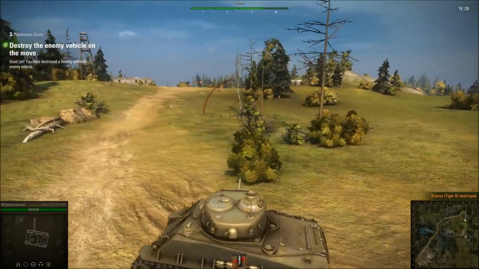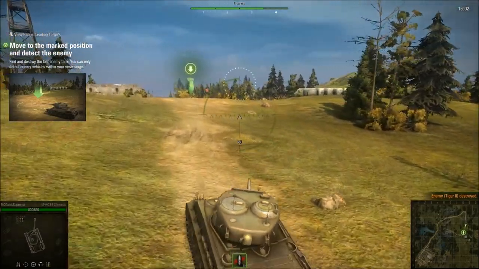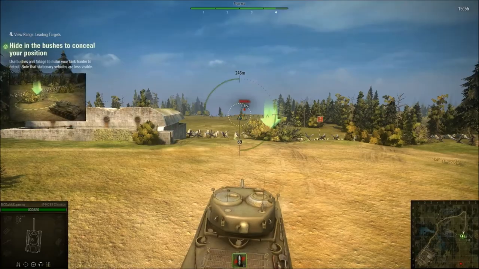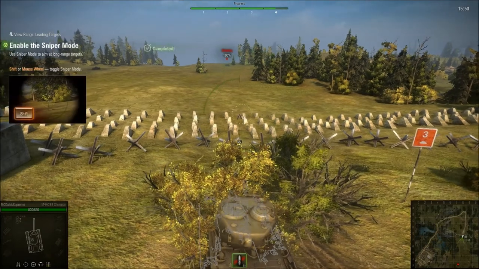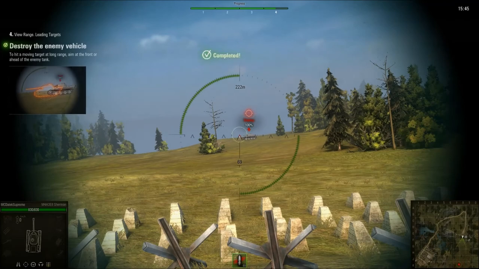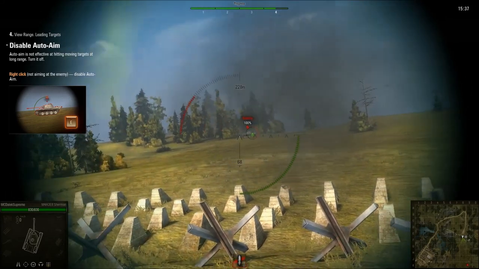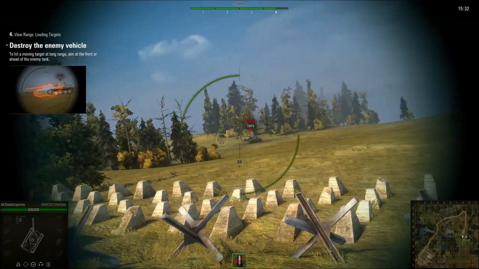Good job! You have destroyed a heavily armored enemy vehicle. Move to the marked position and detect the enemy. Find and destroy the last enemy tank. You can only detect enemy vehicles within your view range. Hide in the bushes to conceal your position. Use bushes and foliage to make your tank harder to detect. Note that stationary vehicles are less visible. Use sniper mode to aim at long-range targets. Target acquired! Destroy the enemy vehicle. To hit a moving target at long range, aim at the front or ahead of the enemy tank. Auto-aim is not effective at hitting moving targets at long range. Turn it off.